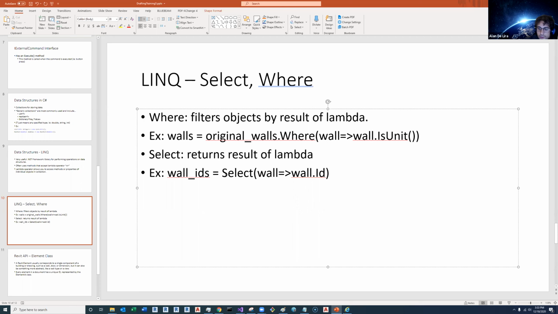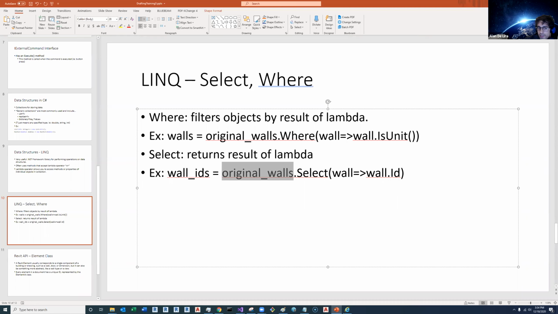I forgot to include this, but if you had a data structure of walls, so basically a list or an array of walls, you can select their IDs using the select method.